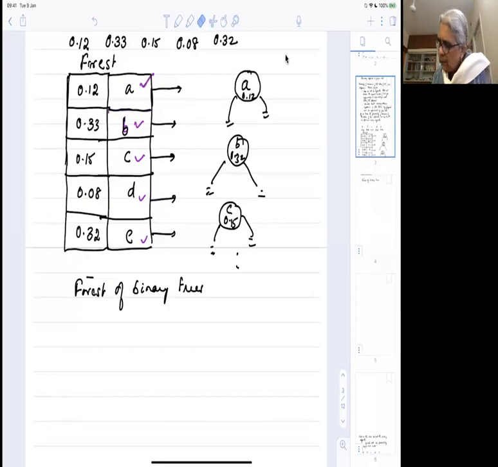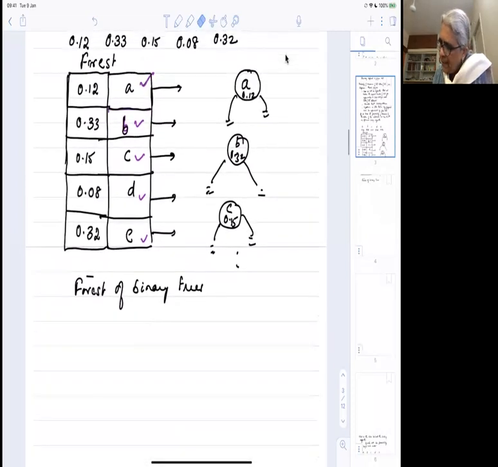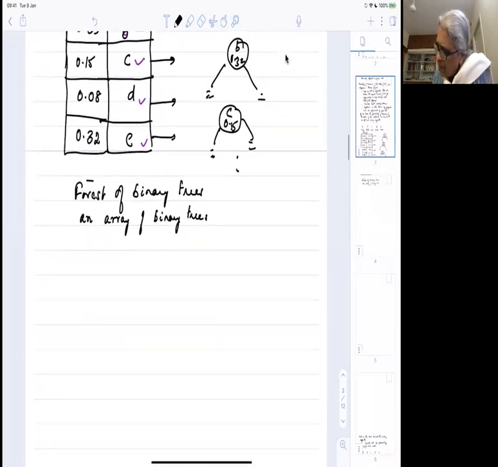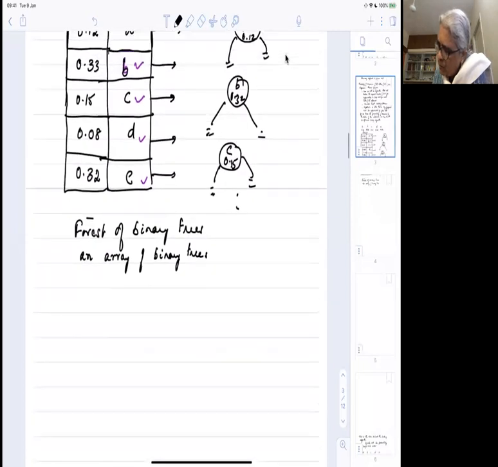So let's do this Huffman coding algorithm. As I said, we start with a forest of binary trees. How do you represent a forest? It's essentially an array of binary trees. Okay. Now, the way this algorithm works is as follows.